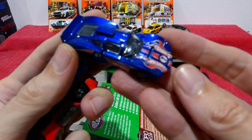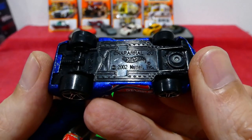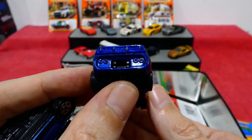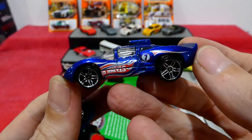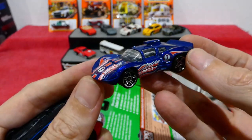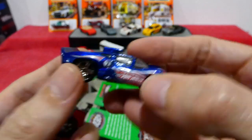Okay, this is the last of the loose cars. Here we have a Hot Wheels Chaparral 2J — sorry for the bad pronunciation. This is a really cool casting, a throwback to the old days of racing where they had those crazy windswept designs. It kind of looks like the Ford GT, but it's another company's version of it. Really nice — I do quite like that.